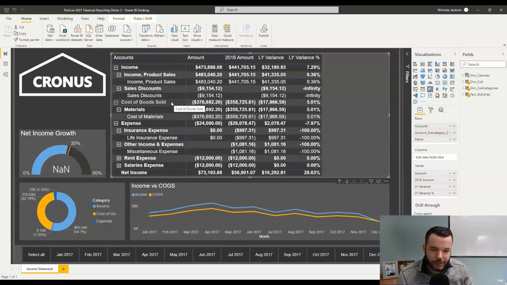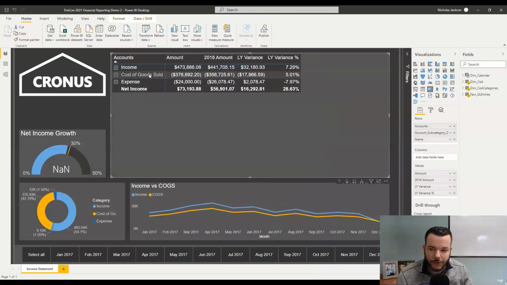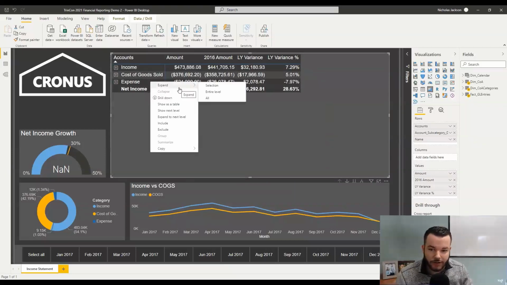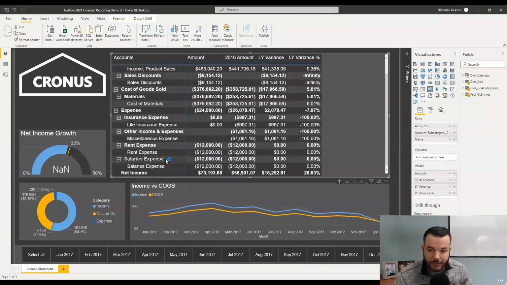If you want to drill down or drill up very easily, you can right click and you've got expand and collapse, which are 2 quick options if you want to expand the entire table or collapse it. So if you want to collapse, you can do collapse all. So now we've just got our 3 levels up here, our 3 highest ones. But if we want to see all the details at once, we can say expand all, and that's going to break out everything into the accounts down to the lowest level that we have, which is the account name here.